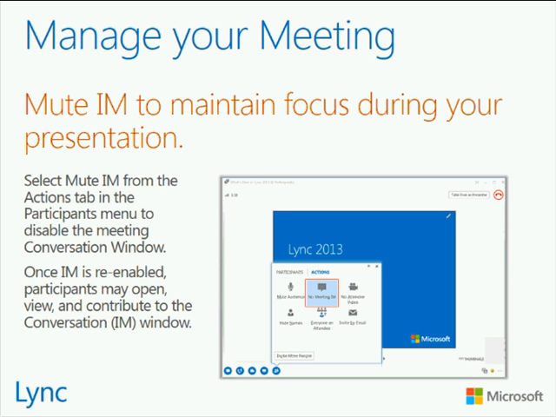In addition to muting audio and even turning off attendees' ability to start their webcam, you can also turn off the conversation window. You would do that in the Actions menu by clicking No Meeting IM. What happens when you do that is that even if people are looking at the conversation window, they won't be able to add any new text. They'll be able to see things that were added earlier, but nothing new can be added. You can then reopen that if you wish, and people have the ability to contribute.